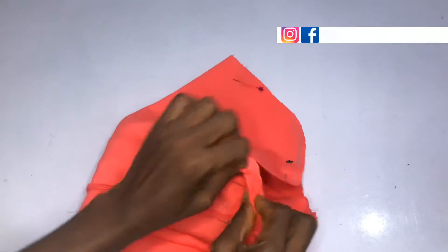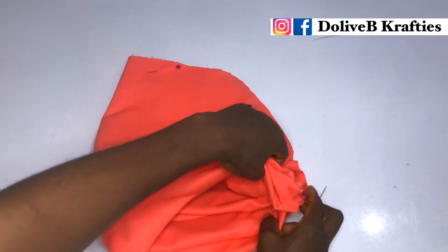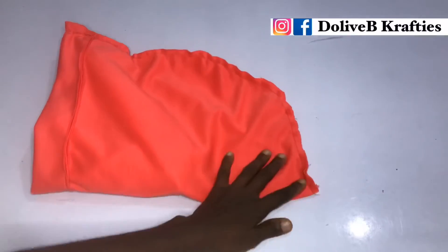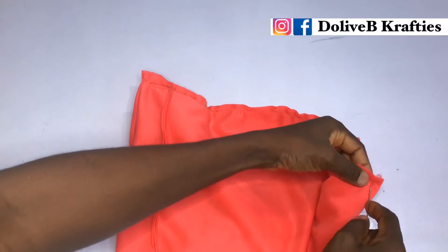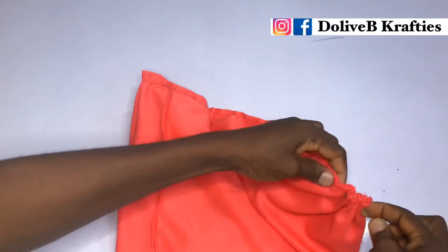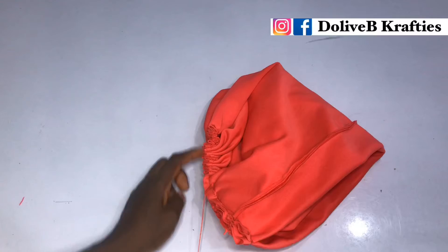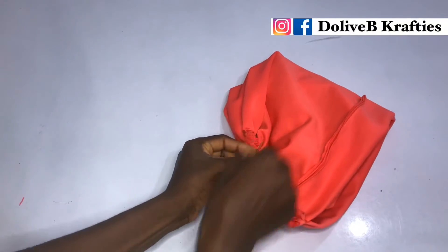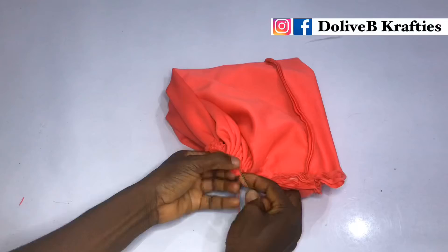At the part where the crossed piece is joined to the body of the turban, you can see there's stitching there. When you stitch, move a little bit away from that stitching so that when you turn the right side of your cap out, it won't show on the outside. The part where the twisted pieces are joined may not go through your sewing machine, so use needle and thread to stitch that part neatly. I'm sewing loose stitches to form gathers from one end to where the twisted part joins the body, then taking the needle and thread backward to secure the gathers properly.